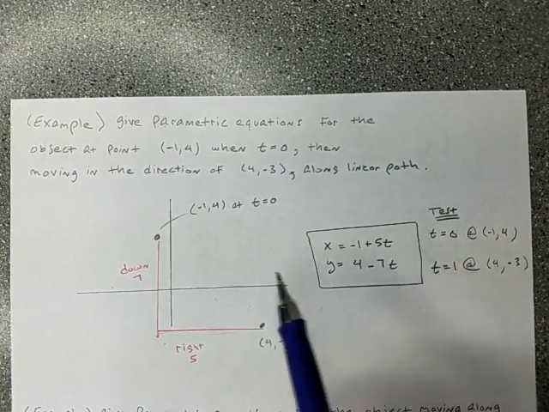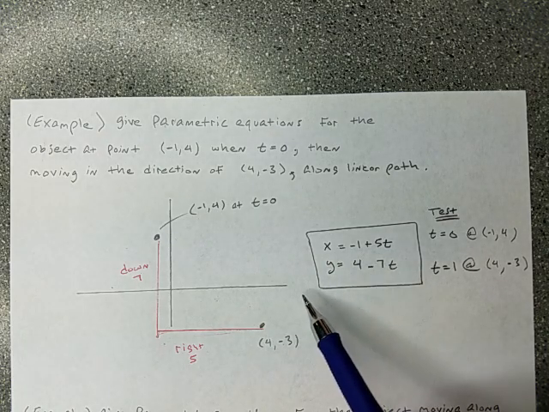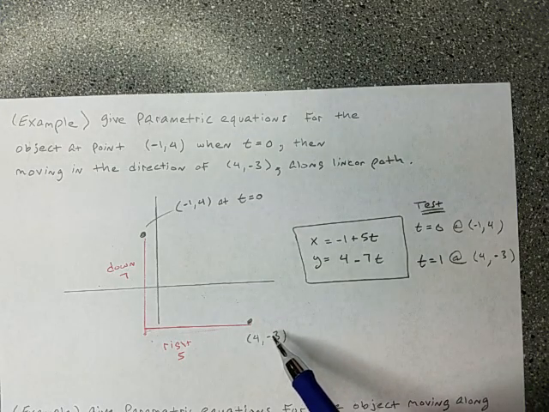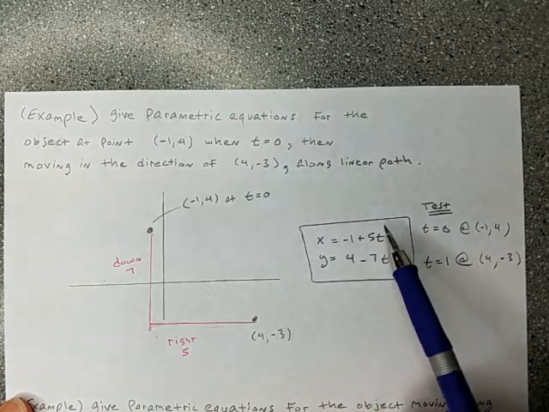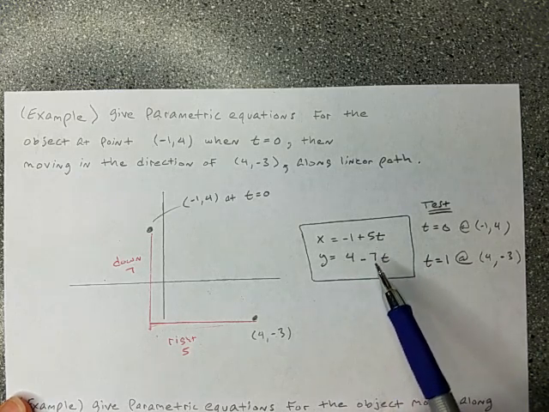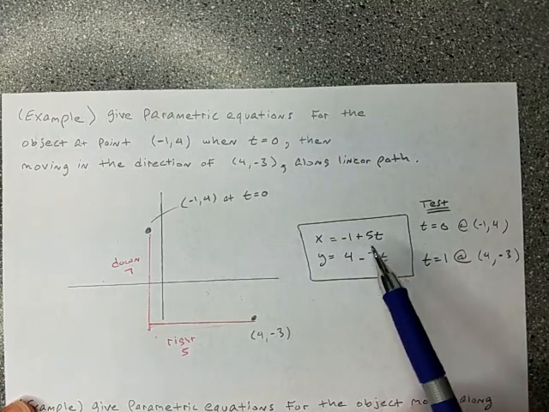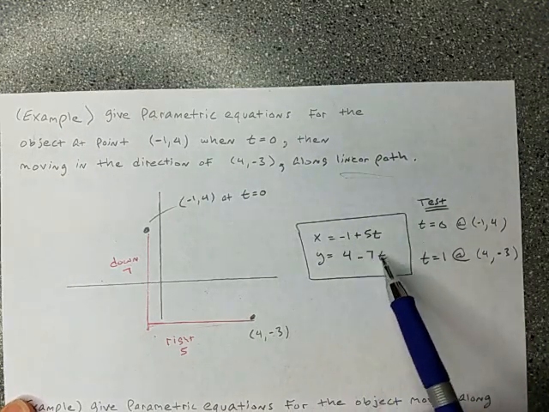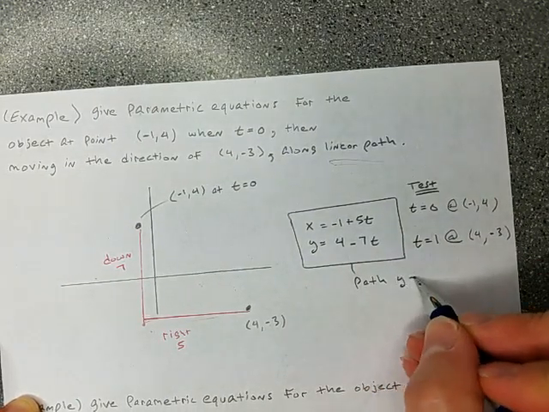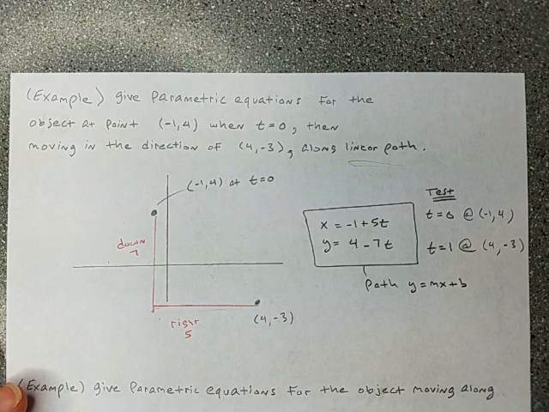It's not the only way to do this problem, and this is not the only answer. Okay? If I had done this differently, I could have put it at that point at time t equal to 2, or any other time that you can imagine. But this at least allows you to track movement along a line. Decide where you're starting, decide your left and right, up and down movements, and put it together that way. Okay? All right, and is this a linear path? Well, if you find the path, if you eliminate t, yes, the path for this will be y = mx + b of some kind. It will be linear. All right, and you can prove that in the way that we've done some other problems.